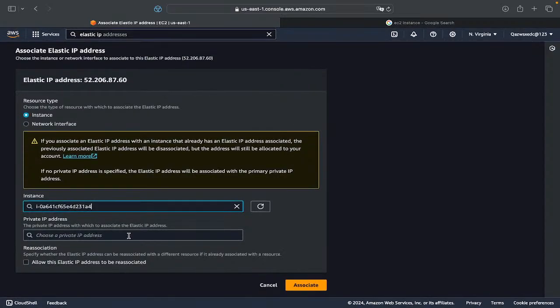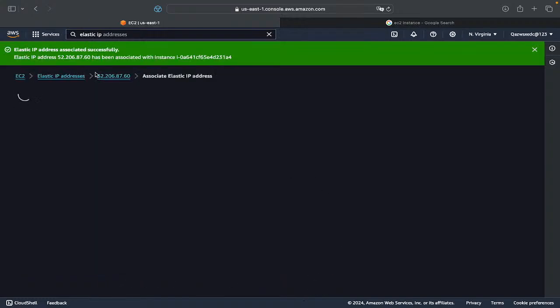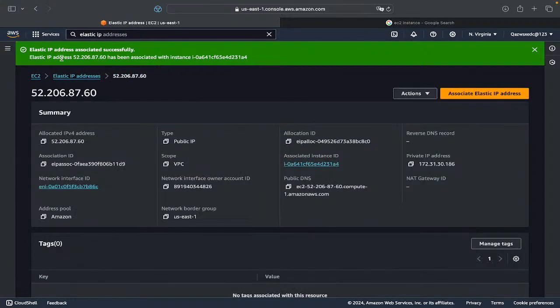I don't want any private IP address. Allow elastic IP address to be reassociated is totally fine. I will simply click on associate. So once it's done, this particular IP address, 52.206.87.60, is going to be my permanent public IP address for my instance. All right, so that is something which we can do.